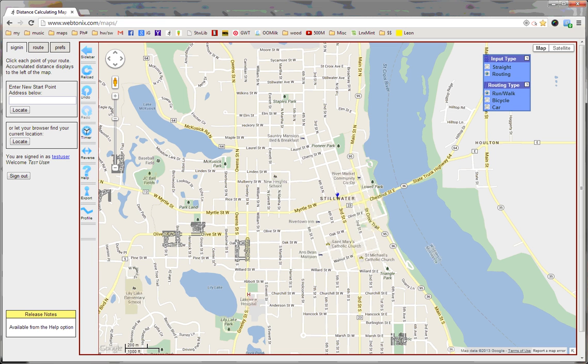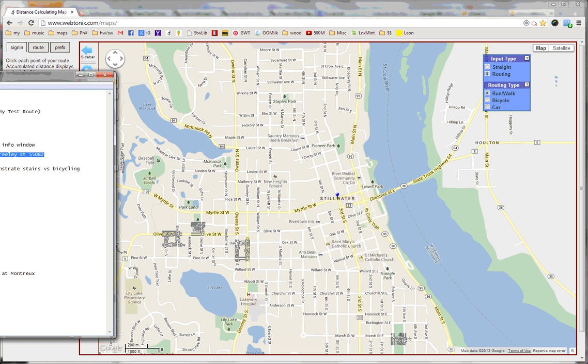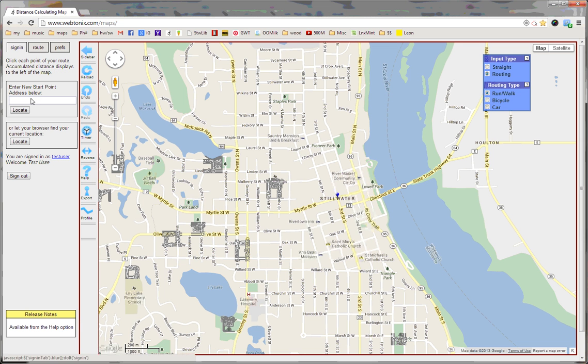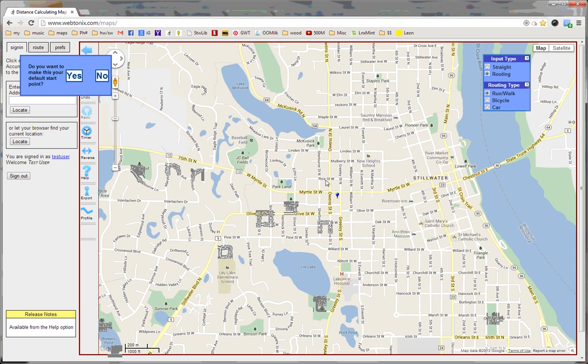The third option is to put in an address. This is the address of the Stillwater Fitness Center, 110 Greeley Street, and the zip code 55082. It locates right there.